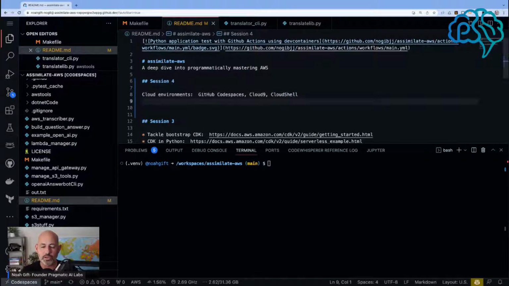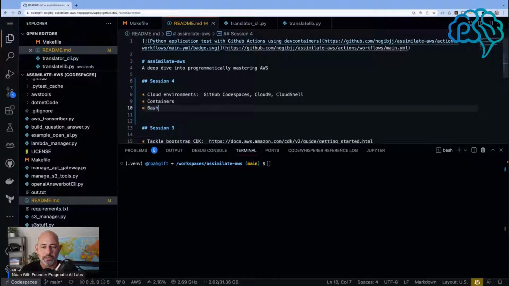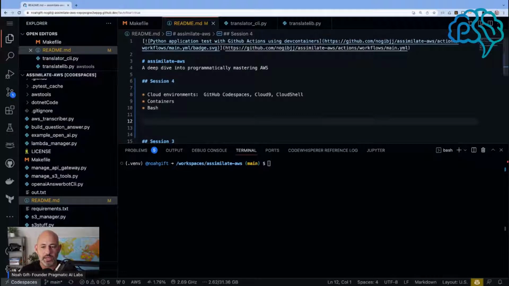We're also going to talk about containers and Bash. And so the goal would be, by the end of today, can we build a container that has a Bash tool of some kind that we could do something with? So let's say the goal would be build a Bash CLI inside of a container, so we understand how that actually works.